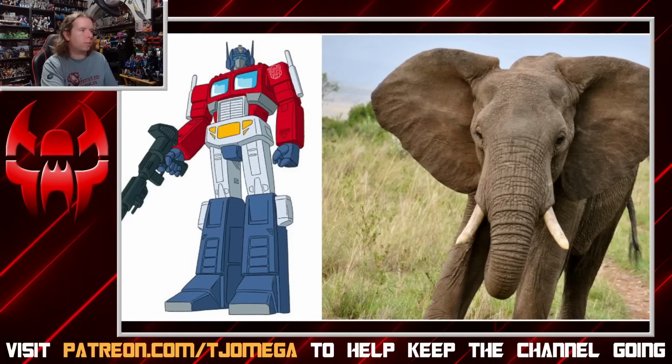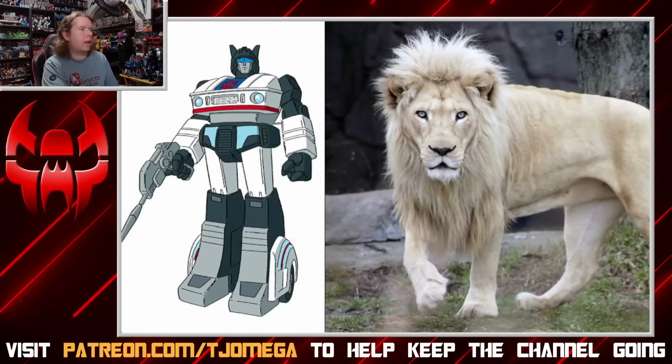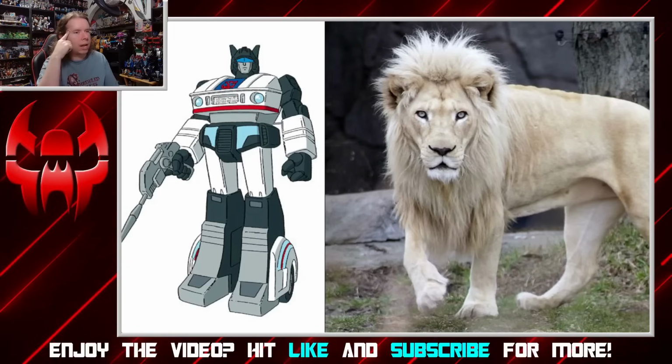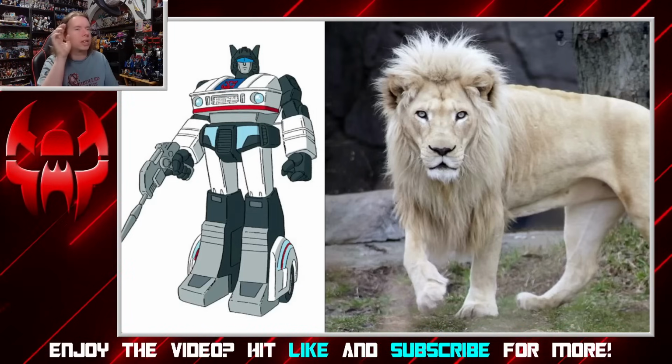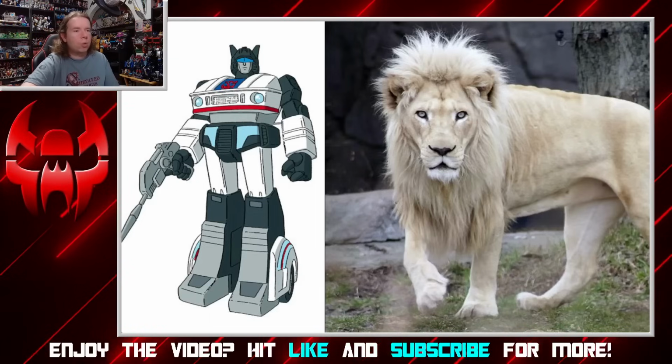We will move on to Jazz. And I've selected a Lion for Jazz. He is second in command for the Autobots. He's basically like field commander. Not that he was ever depicted that way outside of the first 3 episodes, but you know. He was supposed to be high ranking, so I wanted to give him a stronger animal. It is an animal that can appear in white, so we can actually hold to that. It's a quick animal, so it works for his vehicle mode.